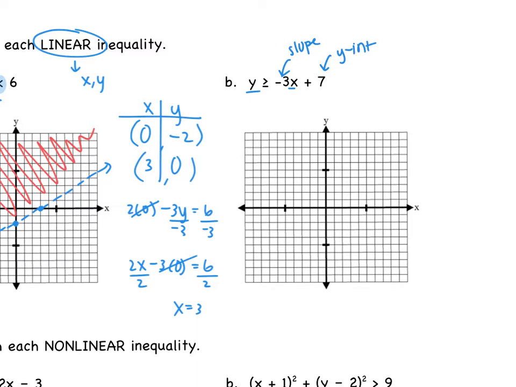So I'm going to do the y-intercept first. I go up to 7 and put a point. If I have a slope of -3, is my line going to be rising or falling? Falling. Okay, so to get another point, I can go up 3 and over 1. I can go down 3 and over 1. And just do it a few times till you get yourself a few different points. Again, negative slope, the line should be falling. In this case, solid or dashed? Solid. Equal sign, there's going to be a solid line.